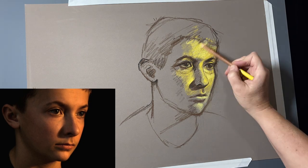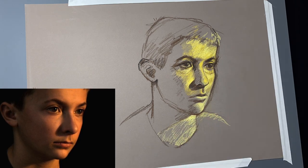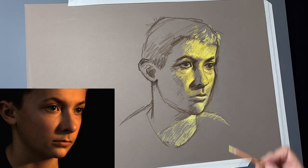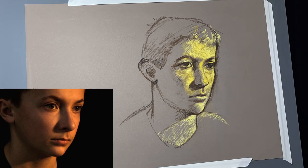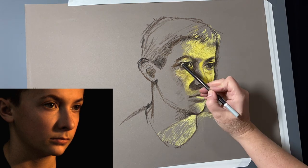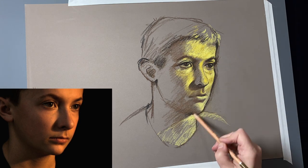Only once I have this blueprint can I really understand color and how it's going to sit over top of all of this information. If I truly understand the light, then everything else will fall into place, because now I'm not just painting things like the eyes or the nose. I'm painting the topography between and around those things, and that knocks my drawing into shape because now I can easily find errors and correct them. And again, it's all about relativity.